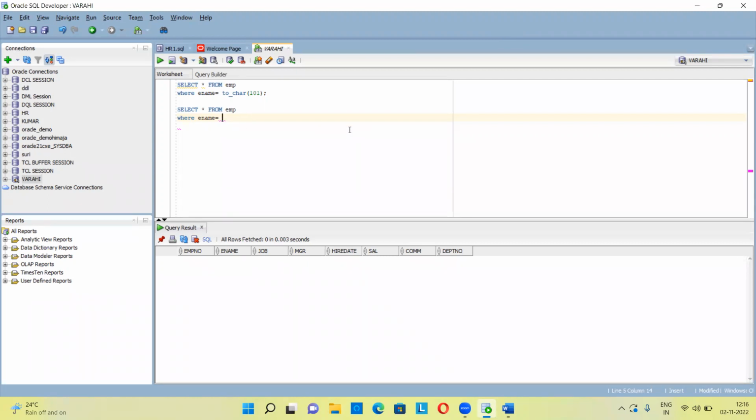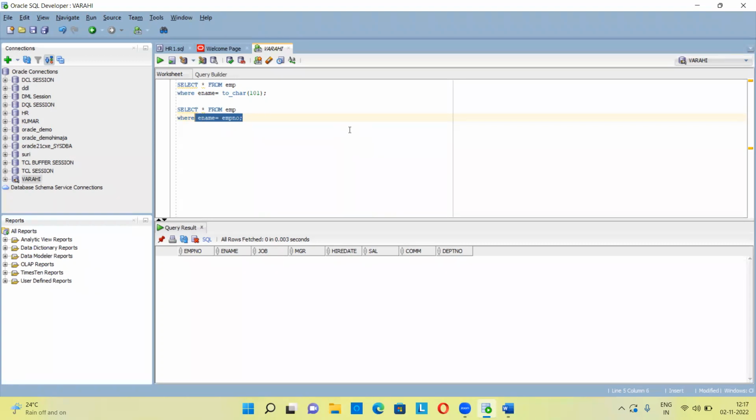Same like the above example, instead of writing 101, I'm writing one column name which has a number type. We know there is a column called employee number which has all the employee numbers, number data type. Don't think about the query, I just want to show whether I can compare these two or not.